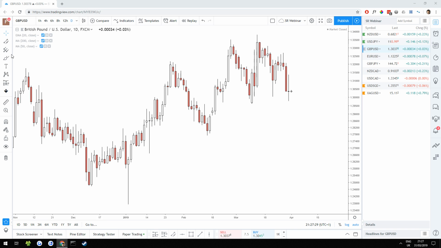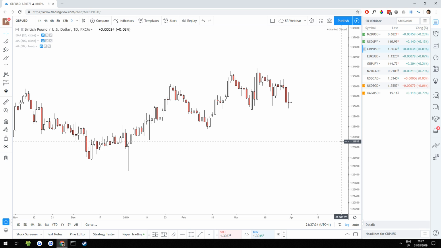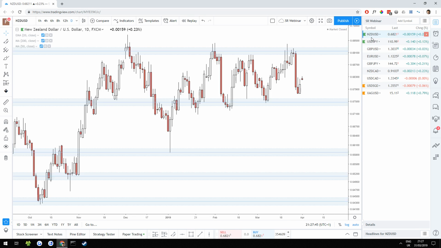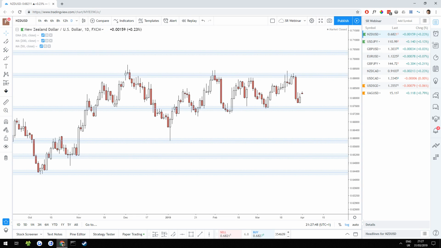Do GBPUSD. Yeah, let's do GBPUSD. GBPUSD is a bit messy at the moment because of Brexit. But I want to play some support resistance on a messier pair to show you guys how it's done on messy pairs, because it's easy to place it on pairs like New Zealand USD, which at the moment are ranging very well. When I say ranging very well, what New Zealand USD is doing is bouncing between these two areas very, very consistently. So it's very easy to place support resistance areas in a case like this.